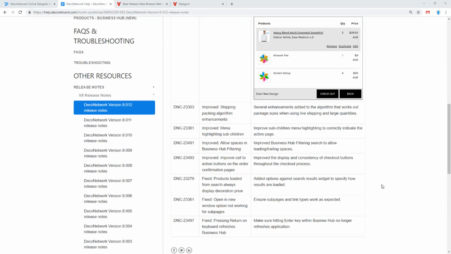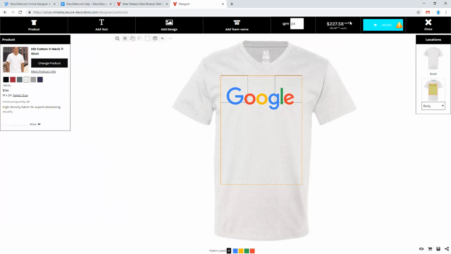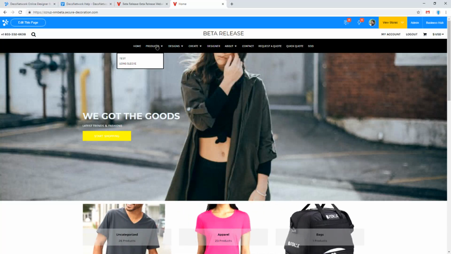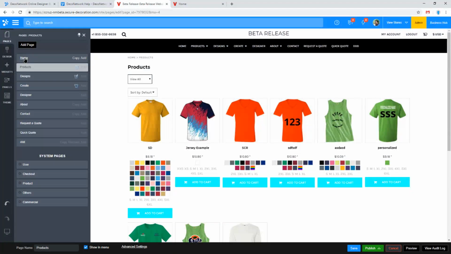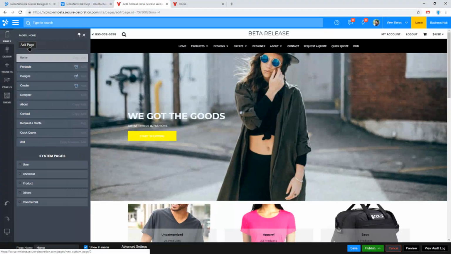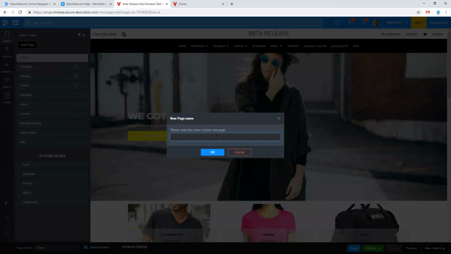All right, the next improvement down the line here is an enhancement to the drop-down menus on your website. Let's see if we can take a look at this one. So let's jump back to the site here, head up to the home page, and let's see if I have a drop-down with submenus. Might not here. Let's see if we can quickly set this up. I'm going to jump into the page editor and let's see if I can quickly add a couple of sub items to my home page here.